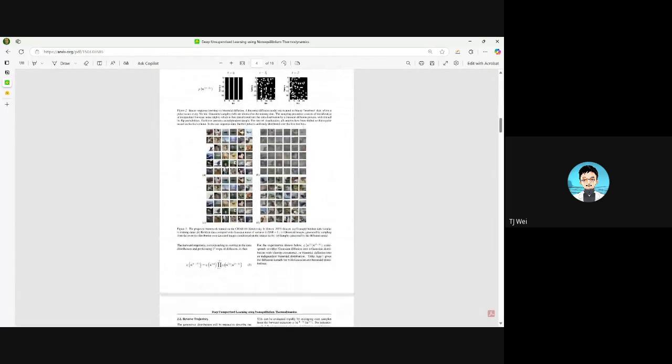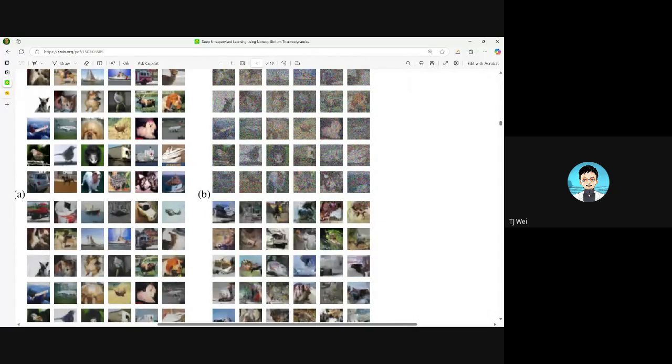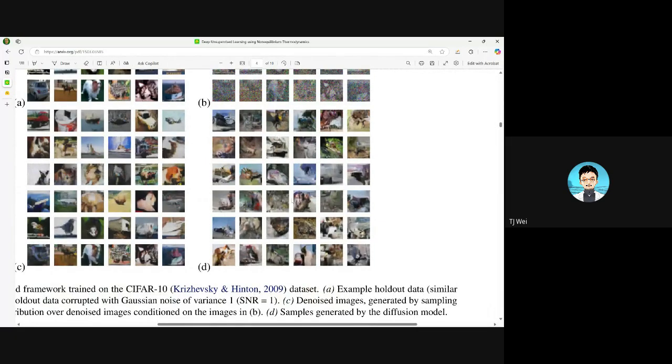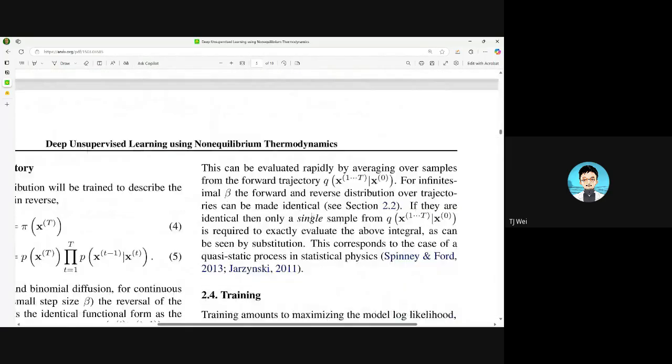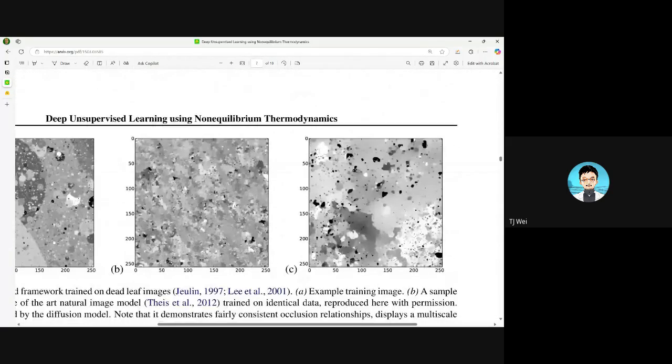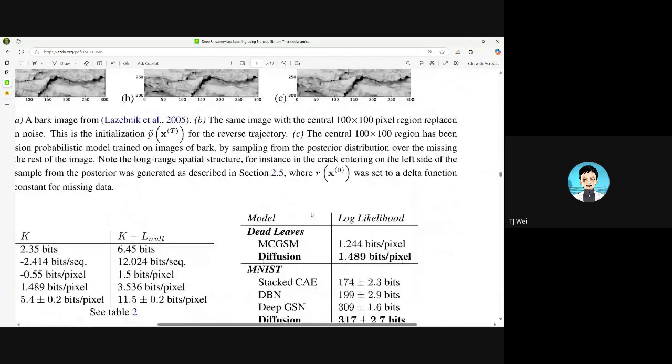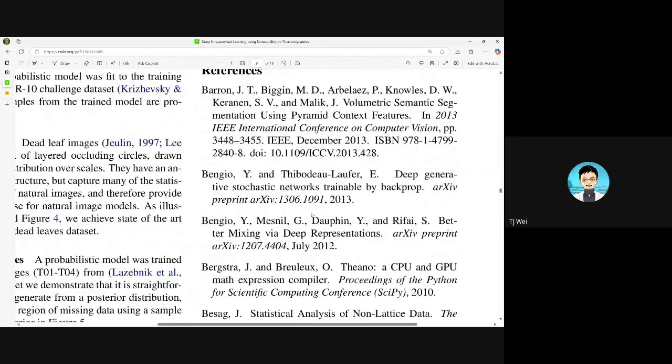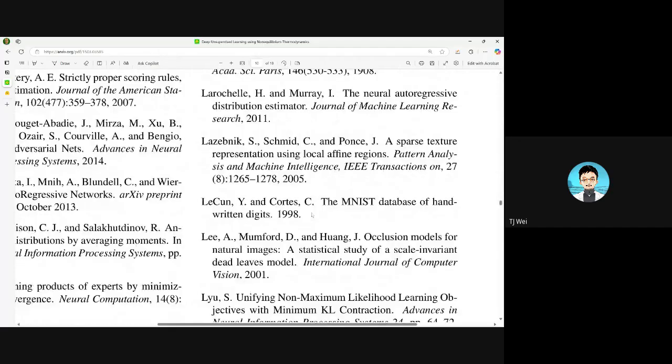But the generated results were not so good. If it had already achieved quite good results, then we would probably have known about it a lot earlier.